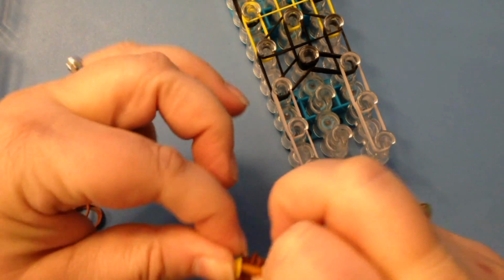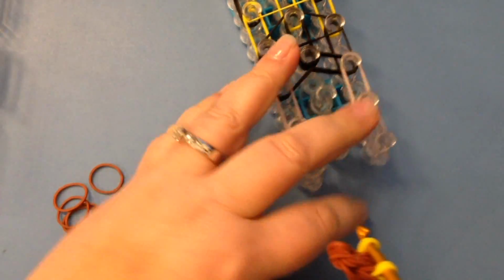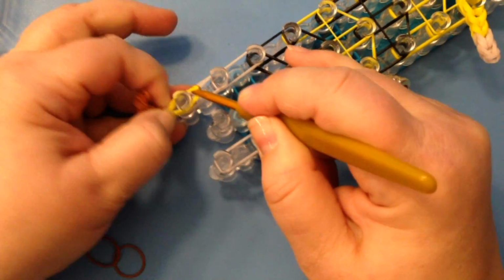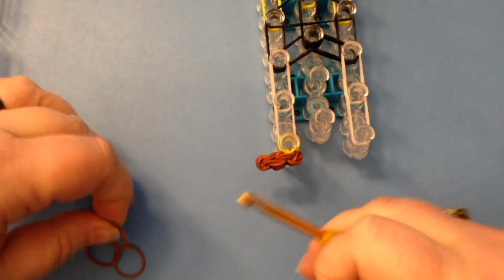Instead of sliding two brown bands over, we're going to take two yellow, because this is going to be for his socks. Slide your first two bands over, then your wrapped band, then your other two. Reclaim the yellow band and angle just so that it looks like a little foot, and that is going to pop on the end here. Okay, just like that.